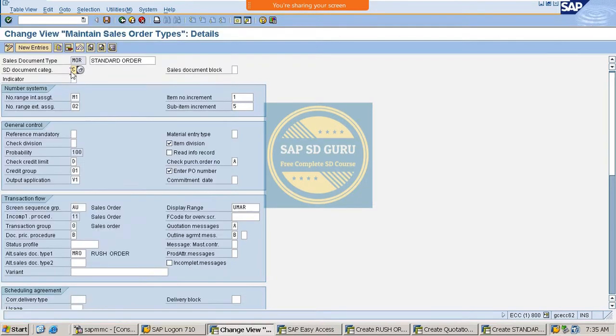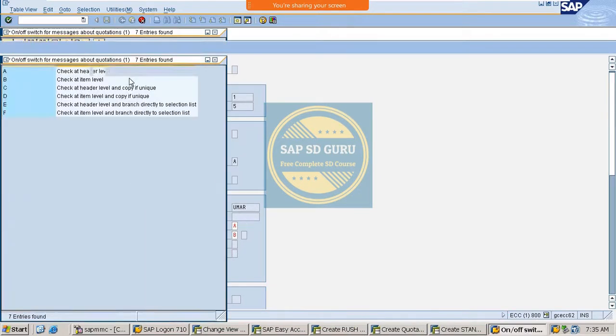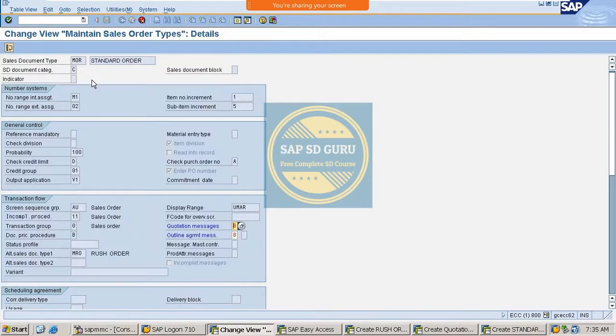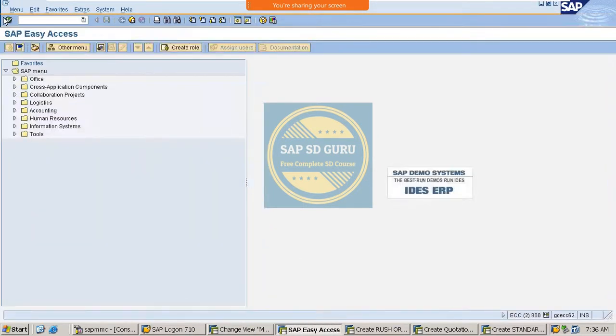For example, B or A, check at header level. So now it will check at header level. Combination not allowed. Sorry, you have to give it B here. So let me create the order again.